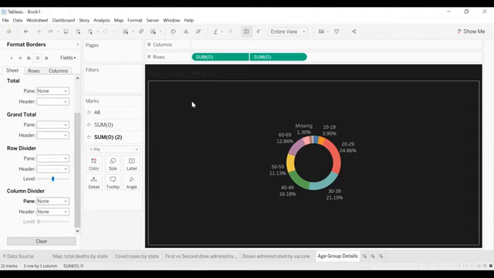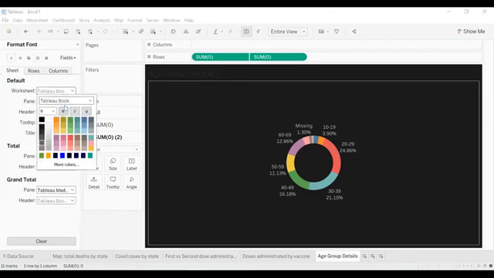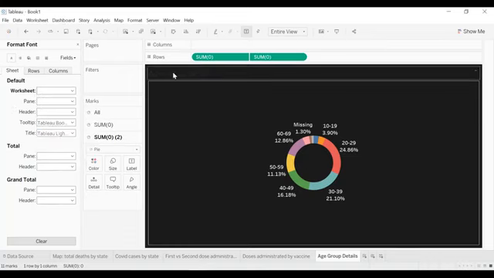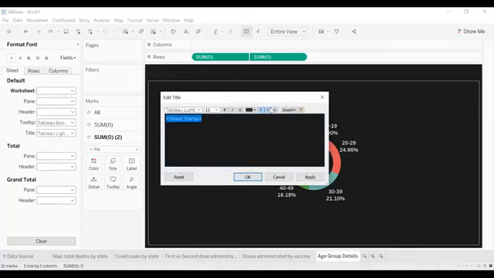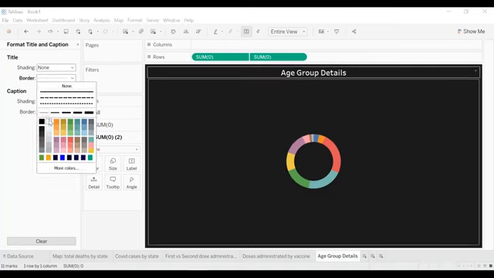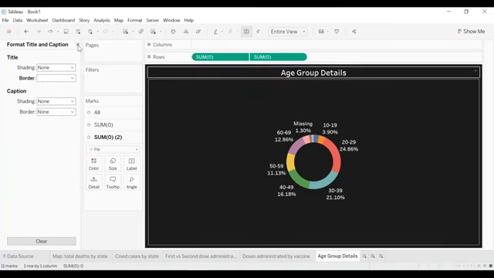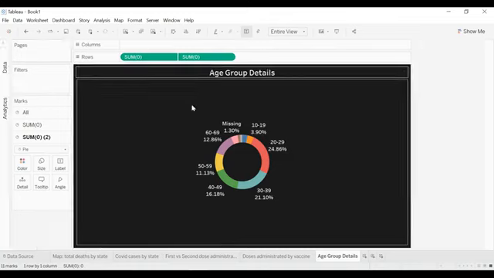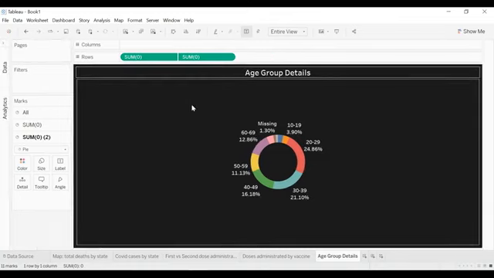Okay, we're going to put the font in 10, right, like that. And we are going to modify our title. Bold. Apply, okay. Format title, and we put the border. Okay, so like that we get the age group details as a donut chart.